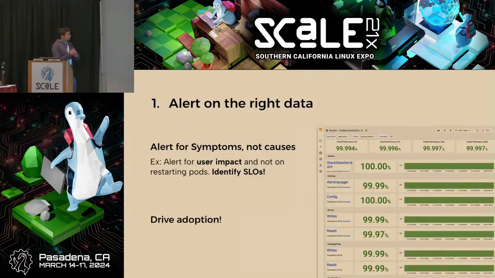One of the things that we do, let's start off with the simple one, is alert on the right data. It's super important to alert on symptoms and not causes. Do not alert on a restarting pod. It will auto-recover. On-call engineers are already stressed. We should not be adding alert noise; we should be reducing it as much as possible. For this, we need to find metrics that indicate user impact, right? These are called SLOs, or service level objectives. We can use these to alert only if a customer is facing issues while using the service, and not if an underlying system is breaking, because we know that it'll auto-recover.